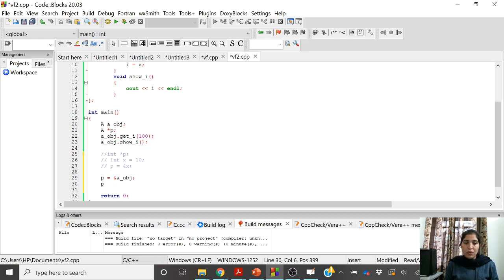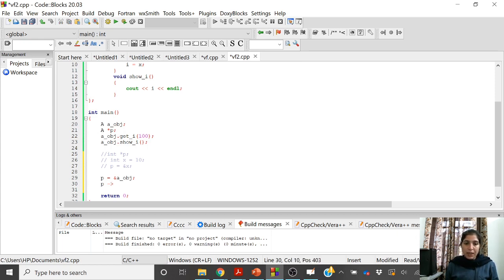For that, you write the name of the pointer, and after the name of the pointer, you write this arrow operator. Arrow operator is a combination of hyphen and greater than sign. So instead of the dot operator, which is used when you call a function using the object, you use this arrow operator when you call a function using the pointer to object.